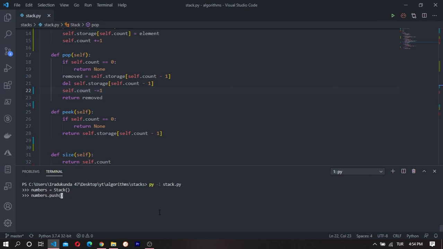I'm going to push 100. I'm also going to push 200. So if I peek, I should get 200. If I pop, I'm going to get 200 as well. If I peek again, I'm going to get 100.